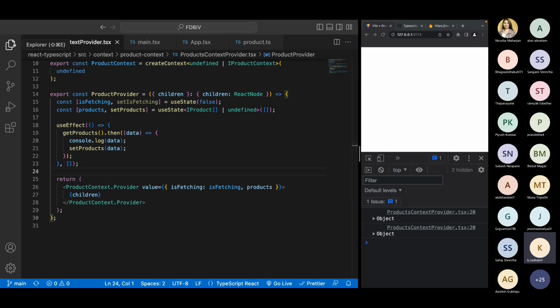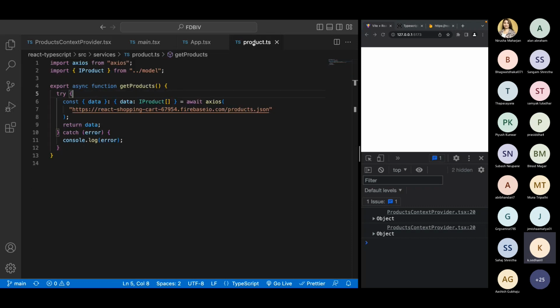So the issue was around product fetching here. Actually, what happened is the data that we are getting is not of type product, and we are making it of type product forcefully. That is why it is not working.